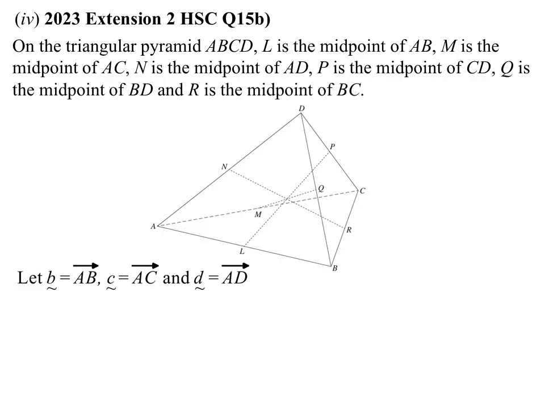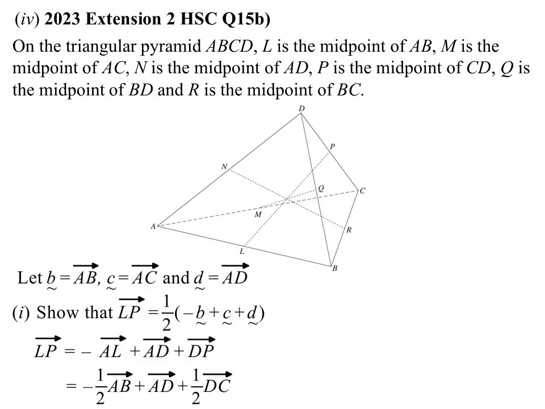Okay, and it looks like they've told us b is AB, so it's sort of like they've made A the origin. And we say, okay, there are all the position vectors coming out from there. Show that LP is a half of negative b plus c plus d. I have to get from L to P. How can I get there? Well, there's lots of different paths I could take. I've chosen to go this way.